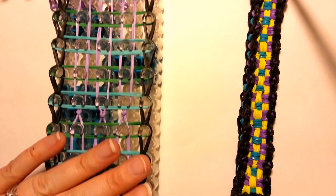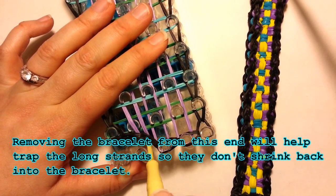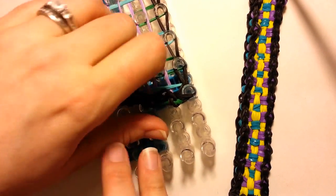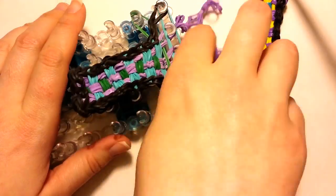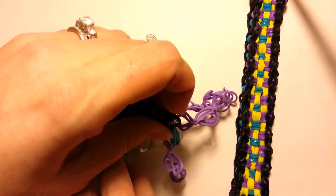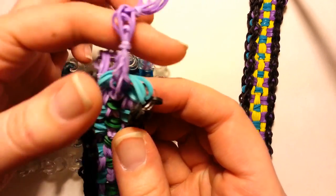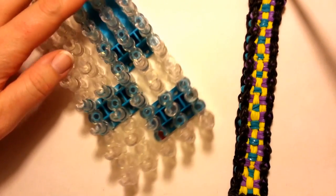So I'm actually going to start at the other end of the bracelet, taking it off, just because I think it'll be a little bit easier. So here's what I have. It's kind of a mess right now. You should have two bands that will fall back, one that will fall forward, and then this one will be nice and loose. So what we need to do now is you need to re-loom your bracelet.